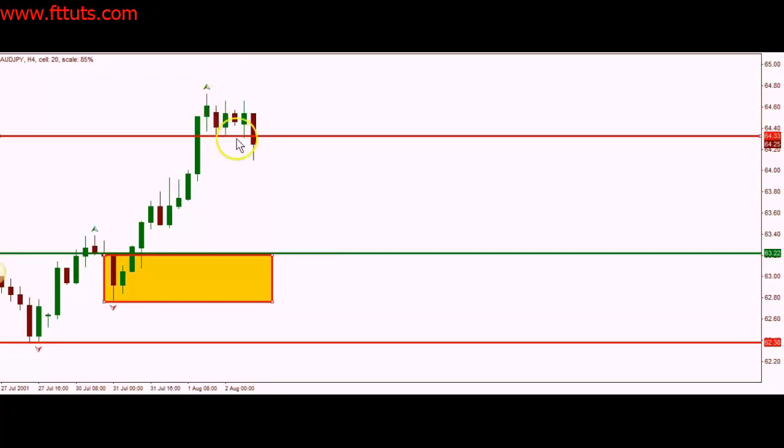You see all these little candles, this is pretty much indecision, consolidation. This is a little bit more consolidation, but then you could see the market drop. But we made profit on an inside out trade. First we saw the concept of one candle trading inside of another, so we would call this the mother bar, and then this candle was trading inside of that candle. So the mother bar has a baby in there. The mother bar is pregnant with a baby. There could be twins in there, there could be triplets or whatever.